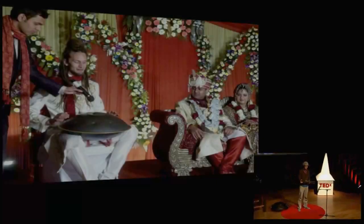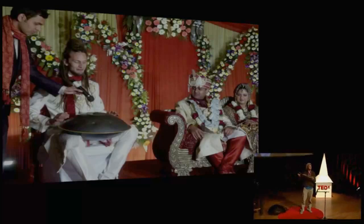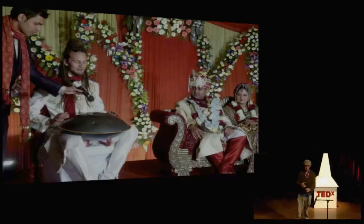The instrument, by definition, is called a handpan. It's in this UFO-shaped case down here. It's not this. Yeah. This is my office, like I say.